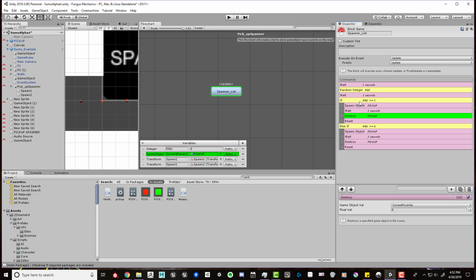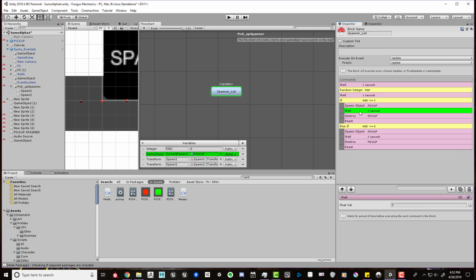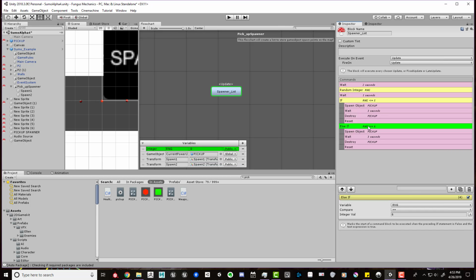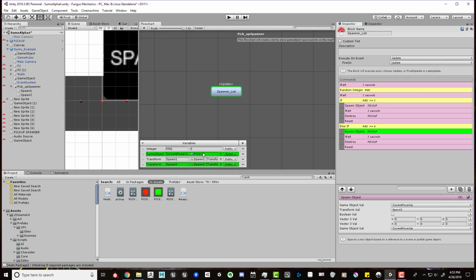and then it cleans up any leftover logic from this tree. So then that actually spawns something. It doesn't pick a random, it actually just picks spawn 1. Otherwise, if it's greater than or equal to 6, it's going to do a different thing. So it's going to get the current pickup, but now it's going to interact with spawn 2.